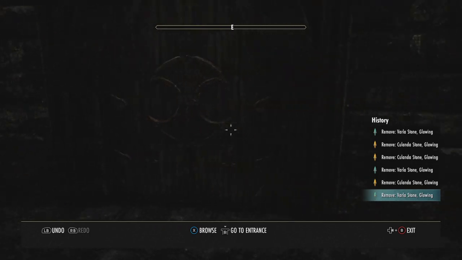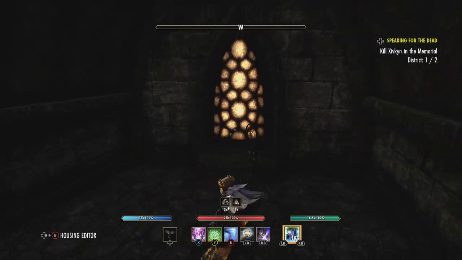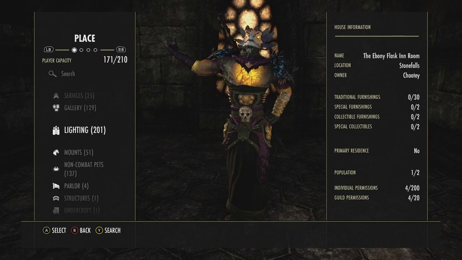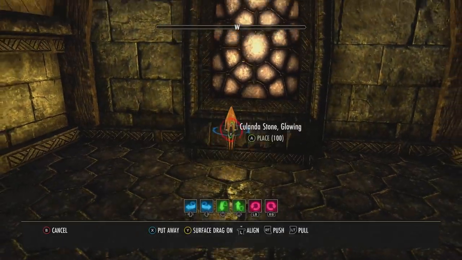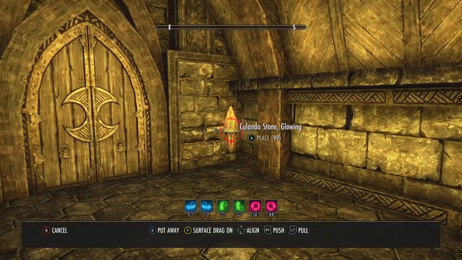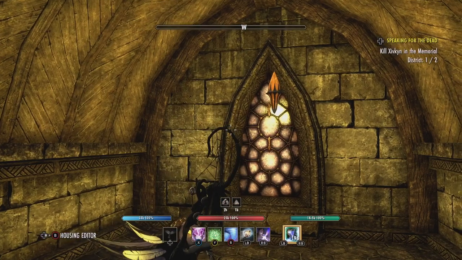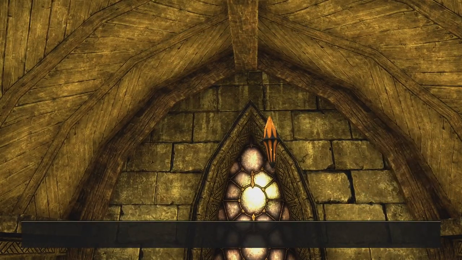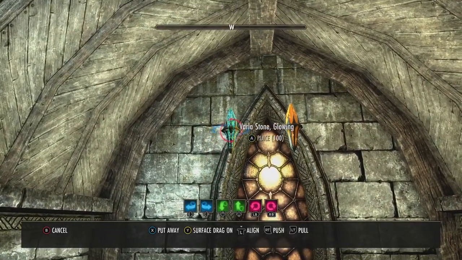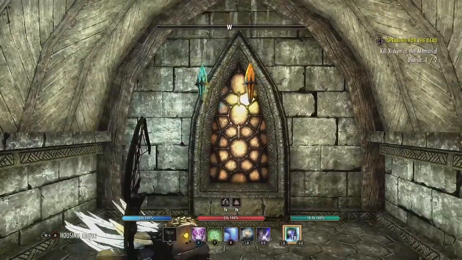I mean, look, it's almost pure black. It's crazy. See how dark it is? Even if you just put one, look at this. Here we go. We'll put a yellow one, a Culanda, just one. And then look at that. Incredibly bright. Well, I mean, not incredibly bright, but much, much brighter. And then if you put another one beside it, put a Varla stone, and you get that effect.